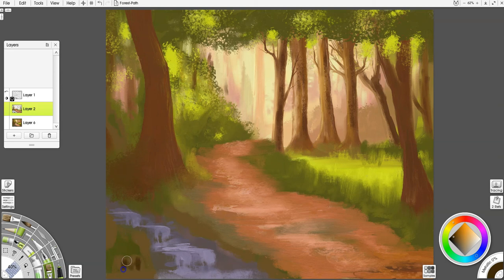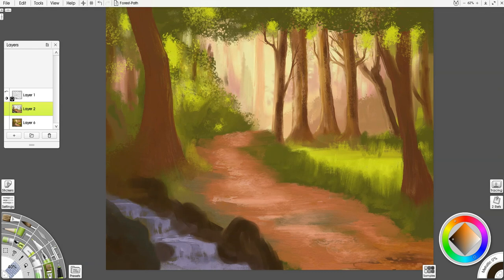I am going to paint in some rocks here and use the watercolor stencil to add the texture to the rocks, which is what I'm going to do. So I'm just adding in some rough shapes of where I want the rocks to be. And then I'll go back and take the watercolor texture stencil over top to lay in some of the texture for the rocks, and it just gives it a more random feel. Once I've got that done, I can go back and add highlights to it. So here's the watercolor stencil that I have created that's in the stencil pack. And as you can see, it just starts adding in some nice textures over that.